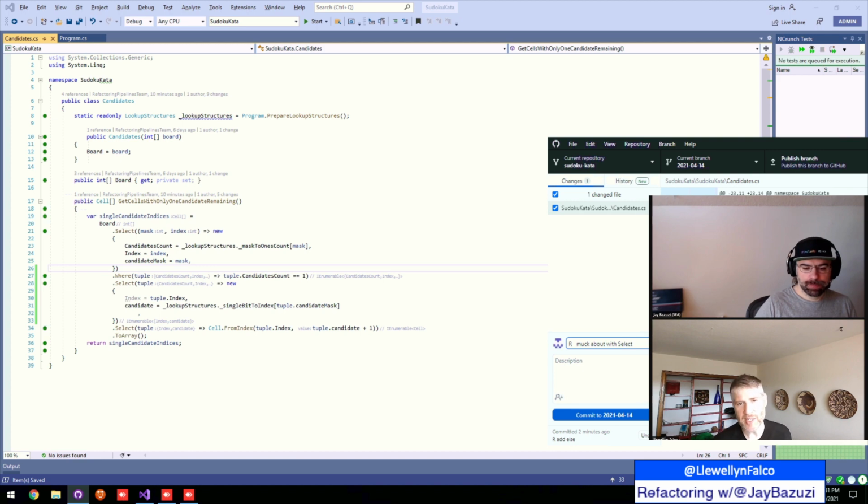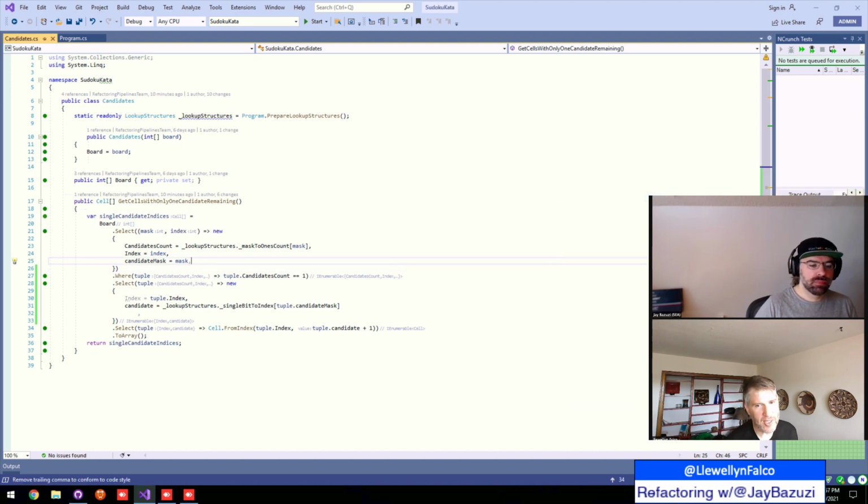So now we take the things and get the count and the mask and the index. And then we filter the ones that are 1, and then we look up what the value is, and then we return the tuple. And we can inline single candidate indexes and just return this. This is now just a LINQ statement.